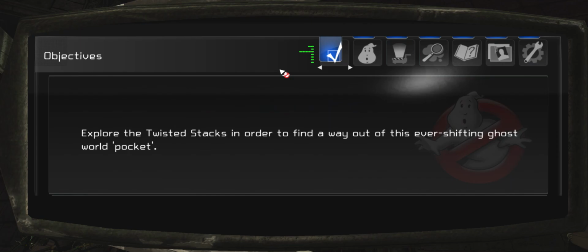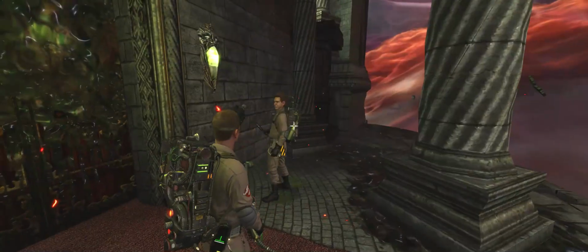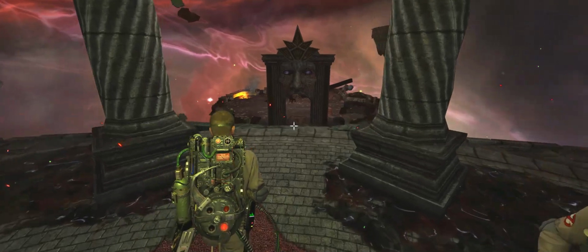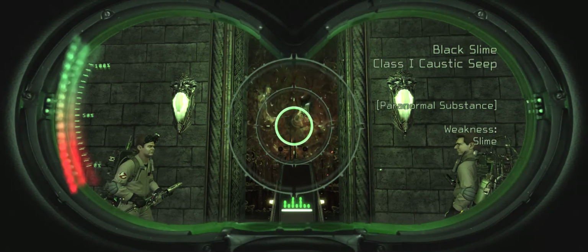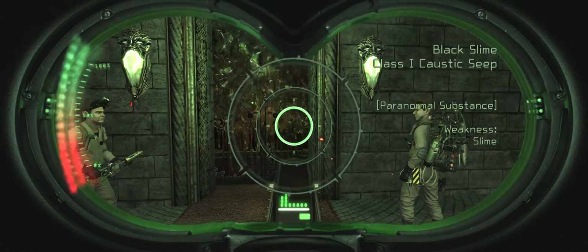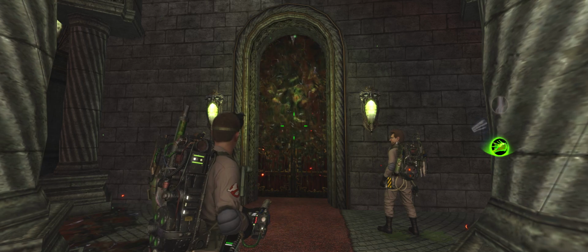Okay, let's see what we have to do here. Explore the twisted stacks in order to find a way out of this ever-shifting ghost world pocket. Alright. Yeah, they didn't tell me what to do or what not to do. Slime. Okay, so we need... Let's see if the slime will work.